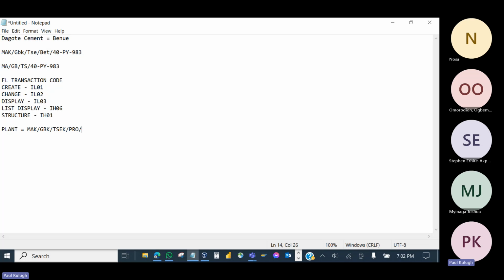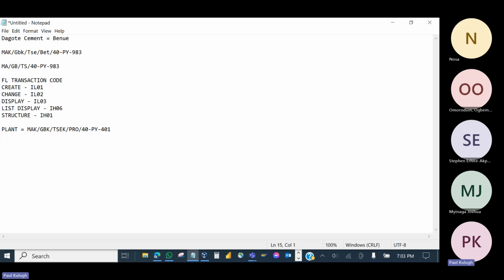Then in production area, you now have your equipment. The first equipment is a valve, and the tag of the valve is, okay, let's use PY 401. So this is the first equipment, or the first maintainable object, in this plant. Before you can get to this plant, you need to go to Makurdi, then Boko, then Tech, then production area. Then you will see this valve installed.